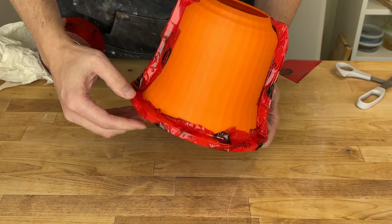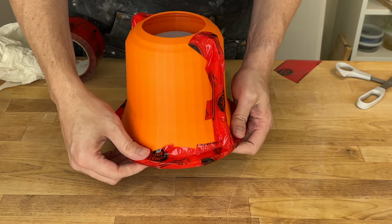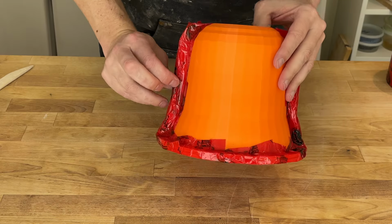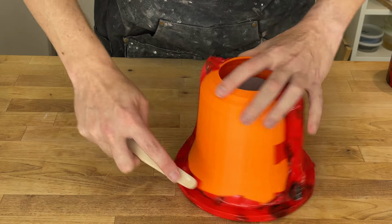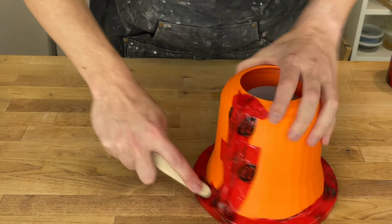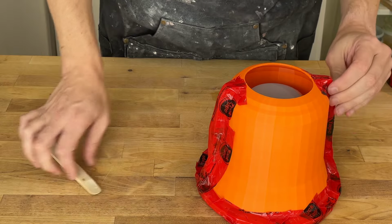I'm going to go ahead and make sure this is all secured down and probably do another pass. But you don't need to see me do that. I'll just show you the results. All right, there we go. Tape on all the joints. I just took my wooden tool here and tried to make sure it was all secured down.